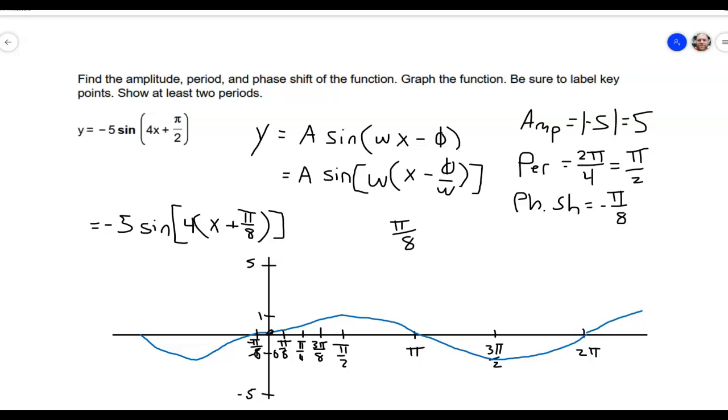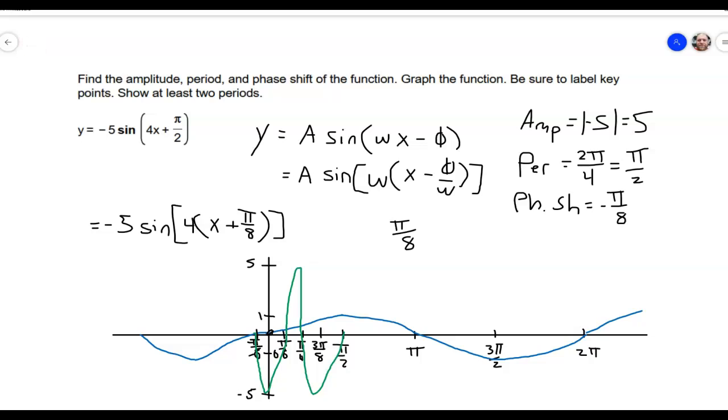So we're looking at a curve that starts here. It's going to go down, all the way down here because it's reflected. Comes all the way back up here. Goes all the way up here. All the way down there. And then it finishes all the way down there. And then it'll keep coming back like this.